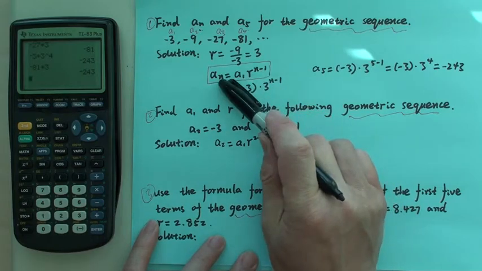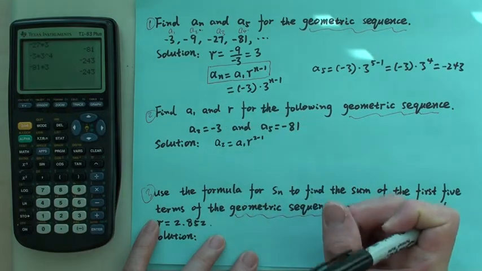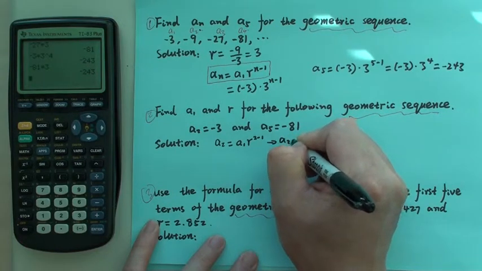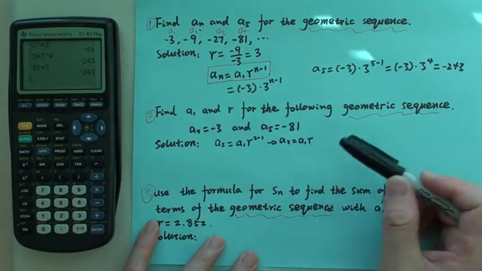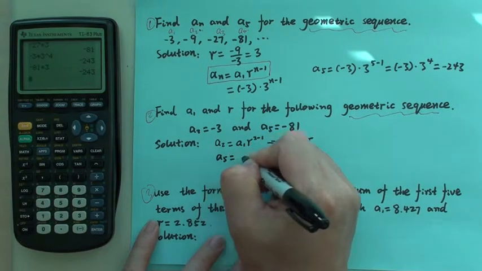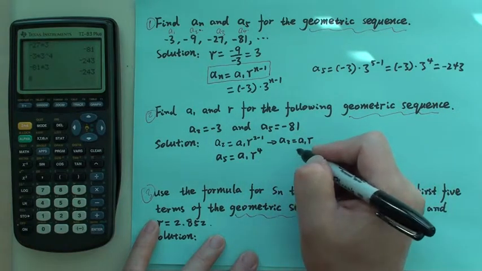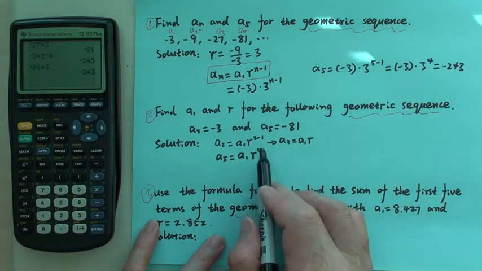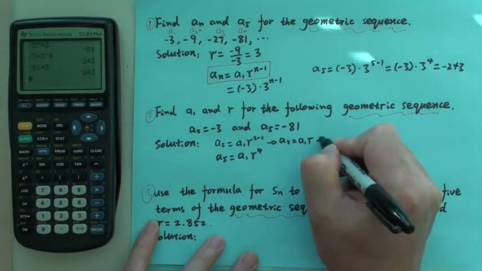You plug in 2 here, then you will have 2 minus 1 here, which is 2. So basically a 2 equals a 1 times r. Again, a 1 times r is a 2. Now, here is a fifth: a 5 equals a 1 times r to the fourth. I do not have to repeat like 5 minus 1. Okay, right down here. Now let's see what we get.